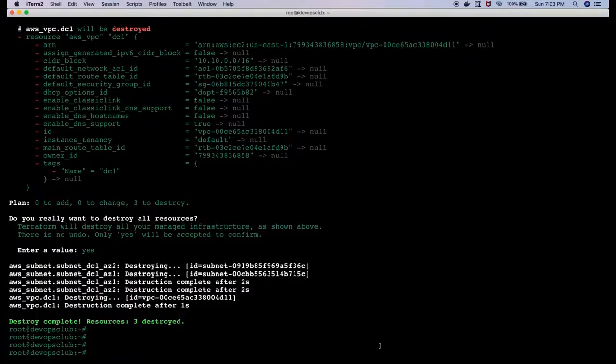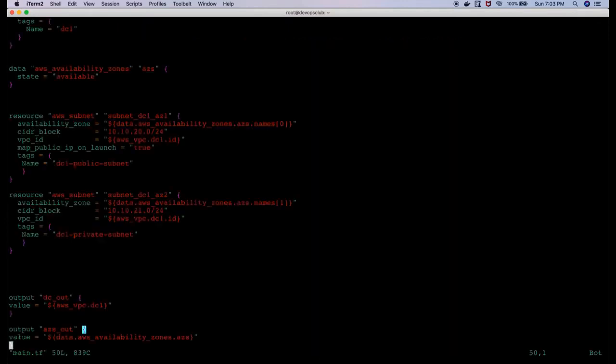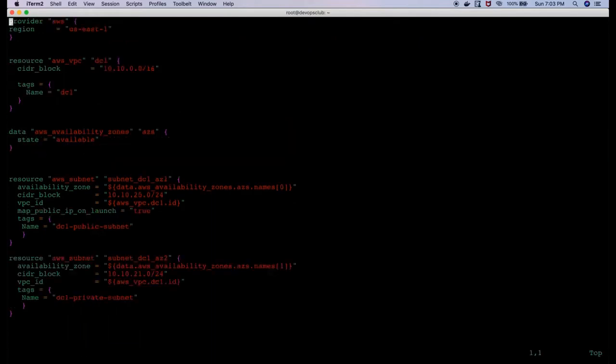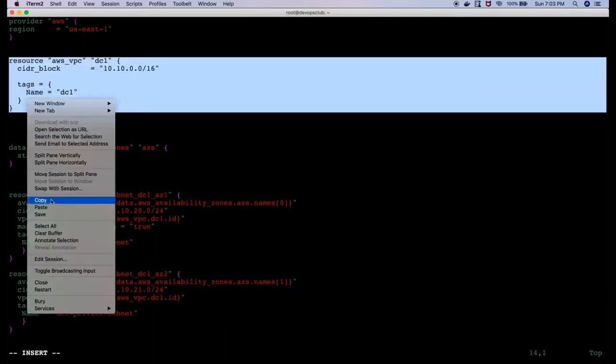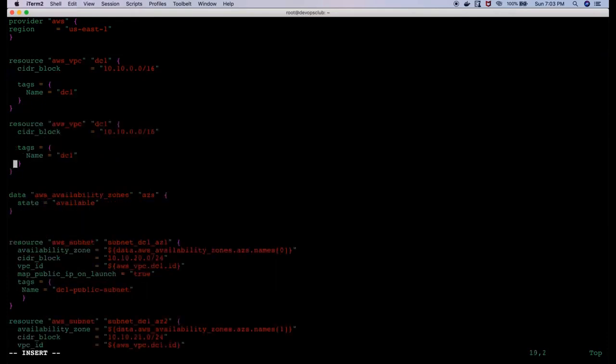Okay, now what we're going to do, we are going to create two VPCs and two subnets inside them. So later we'll use this, like we'll establish a VPC peering, and then we'll configure routing between these subnets and all. So I'll just add one more resource here. Okay, and the CIDR will be different.